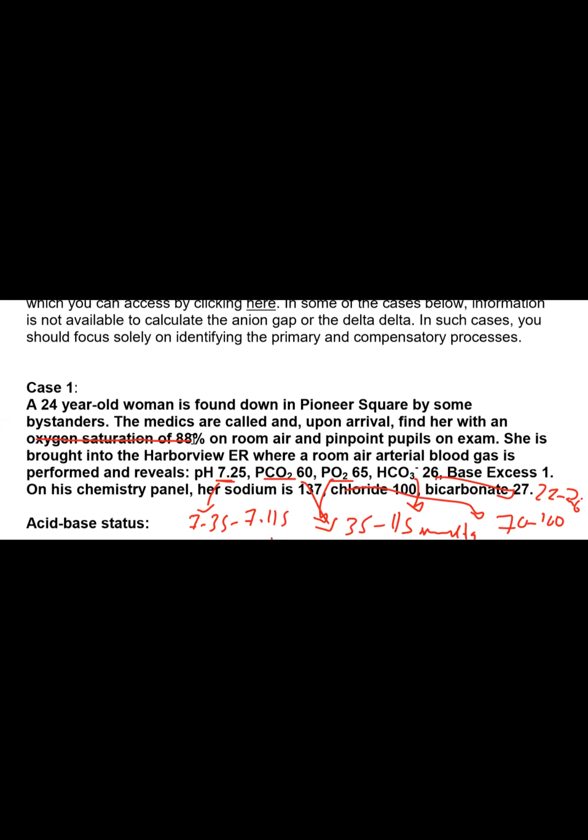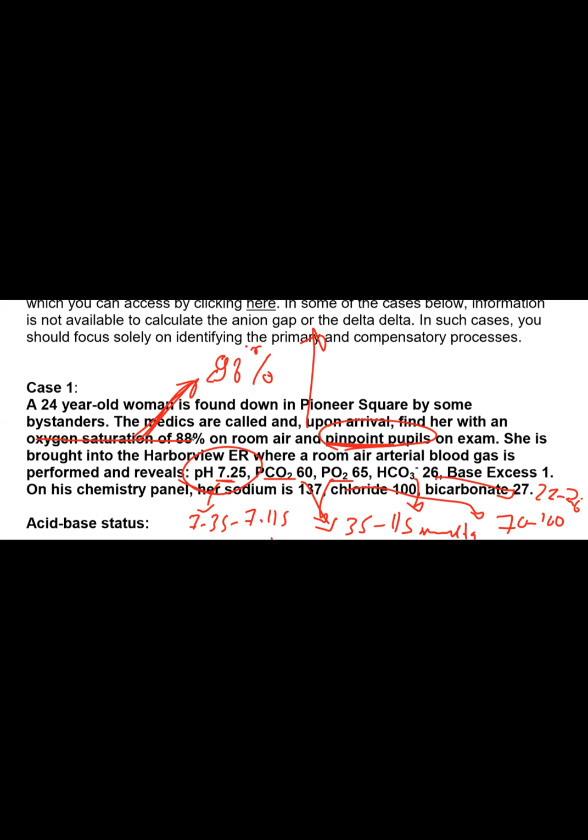The PaCO2 is elevated. First, how is the patient? Pinpoint pupil, so the patient is not alert. Then oxygen saturation, so hypoxemic, not hypoventilation. Don't look at CO2 now. Look at how the patient is. The patient is dying. Pinpoint pupil. Is the patient hypoxemic? Yes, it is less than 93 or 94. So it is 88%. So the saturation is very bad. The patient is hypoxemic. Then go to pH now.